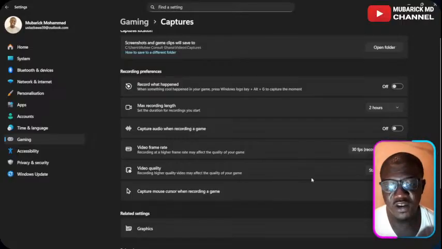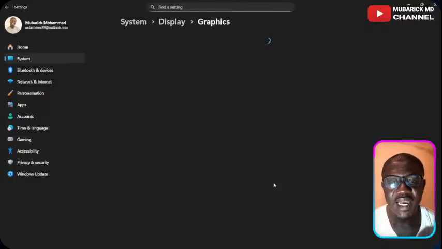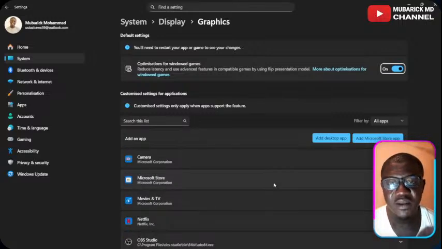This is very important for you to have in place. And with capture mouse cursor when recording a game, make sure this is also toggled off. Then again, with the related settings, make sure you tap on it. Under graphics, this is also very important. So here we're going to make sure you have it on.